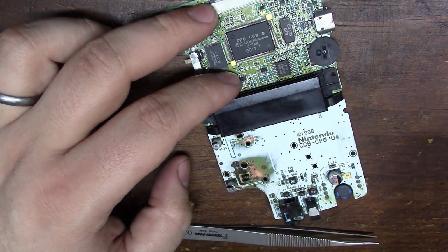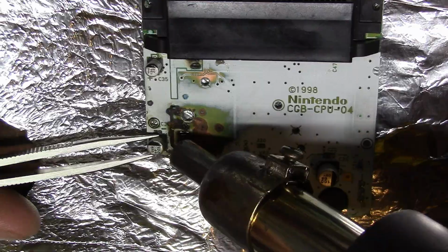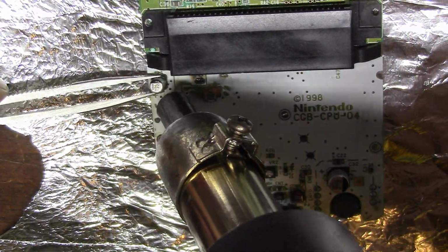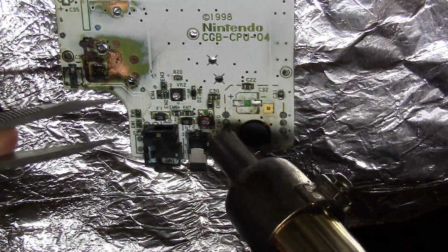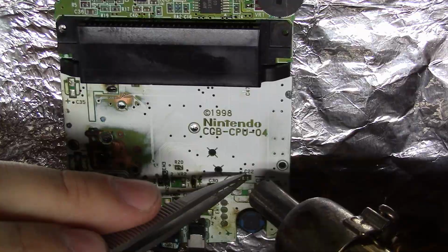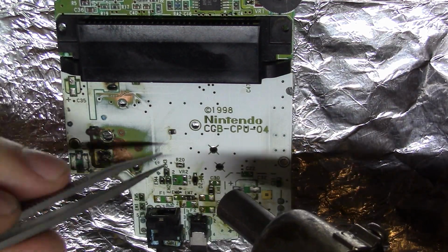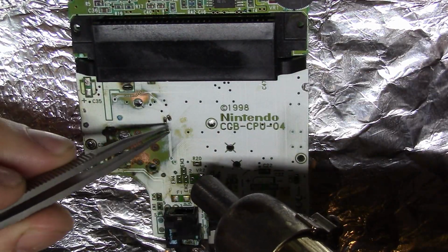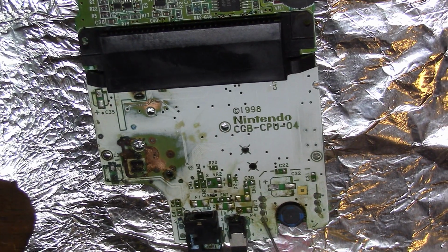In order to see the full damage, I'll have to remove the solder mask so we can inspect the traces, but before we do that, all the parts in the area have to be removed to avoid damaging them. I'll use my hot air gun and some tweezers to pull off all the parts. Now this may be overkill, but I feel like we passed overkill with the broken into Game Boy Pocket repair.